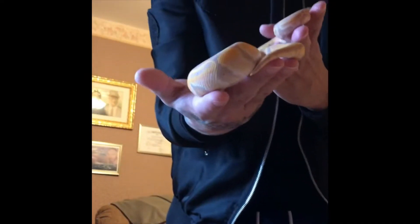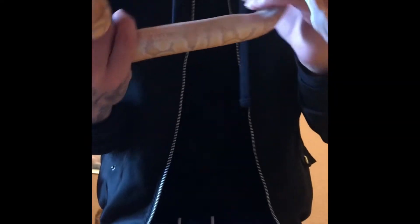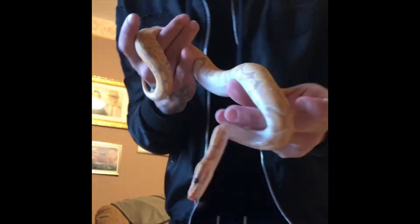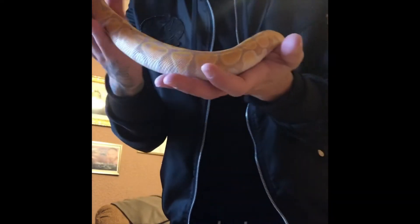This is my banana piebald — got him from Lot of Sense Reptiles. This guy got big on me. I'm planning on pairing a beginning clown female to him to breed and get some banana clowns. I love the banana clown stuff. This guy's crazy — I shouldn't be handling him right now because I'm about to feed him, but he's a great eater, he just showed it the other day.